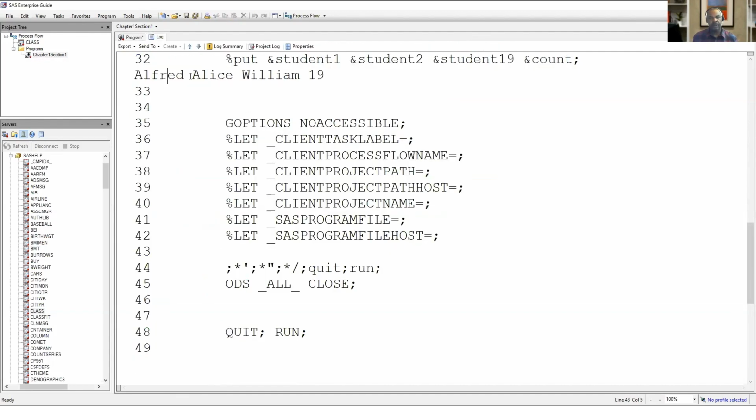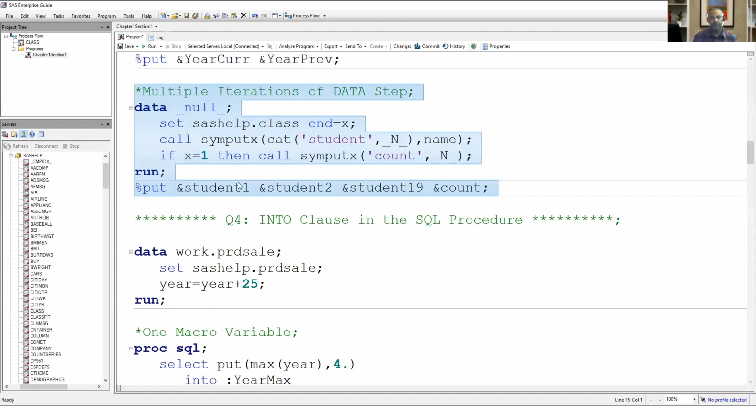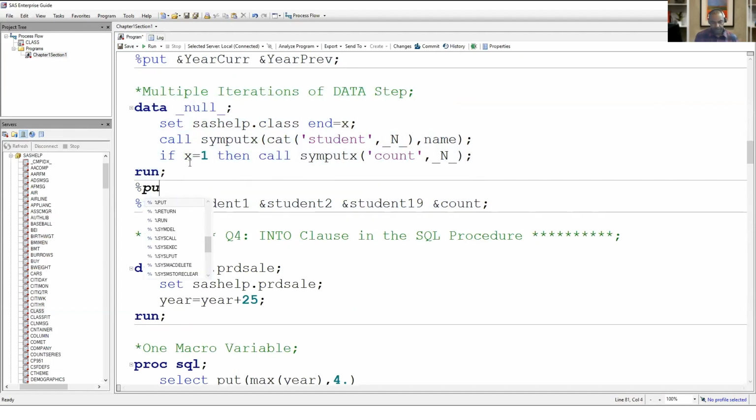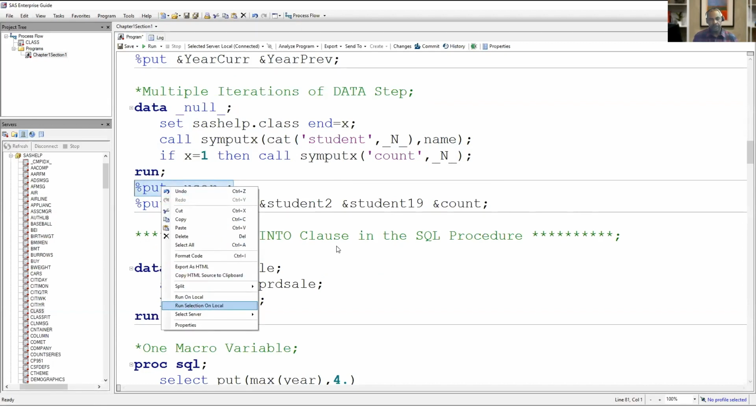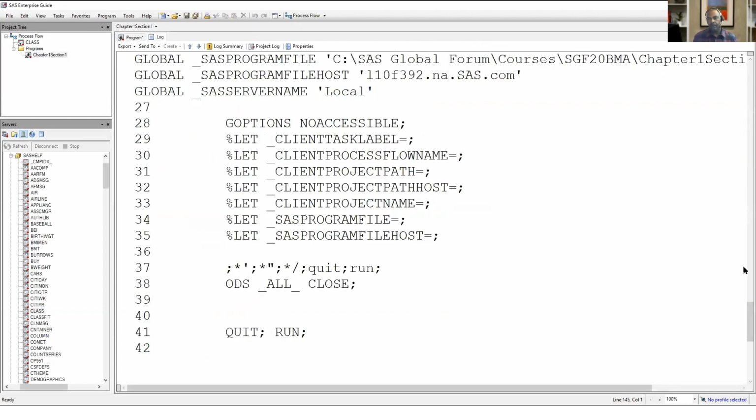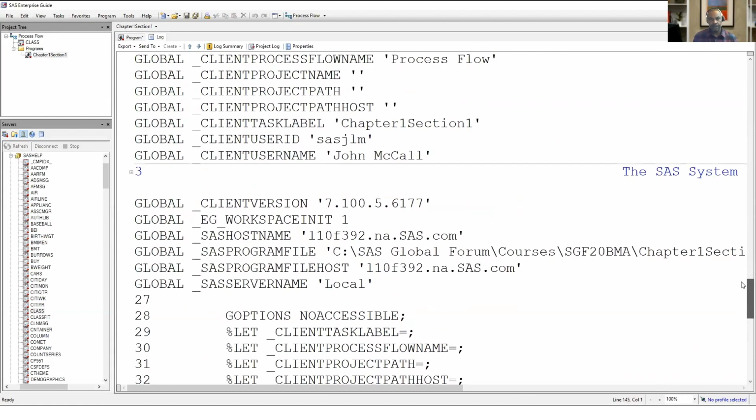all right, so Alfred, Alice, and William, and I have 19 names altogether. If I do a %put _user_, you'll be able to see those macro variables.